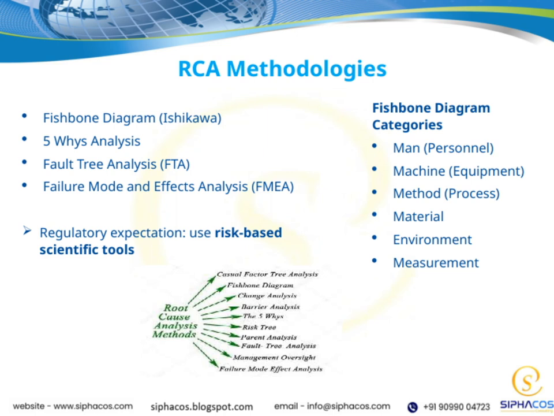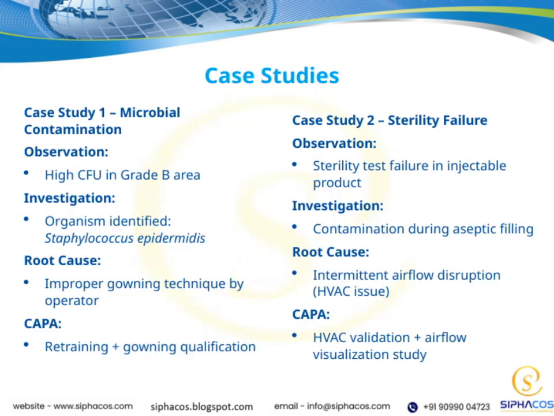quality throughout the process. In this slide, we're looking at a second case study focused on sterility failure. The key observation here was a sterility test failure in an injectable product, which obviously raises serious concerns about product safety. The investigation traced the issue back to contamination occurring during the aseptic filling process. This is a critical step, where maintaining a sterile environment is essential.